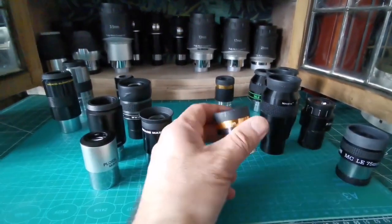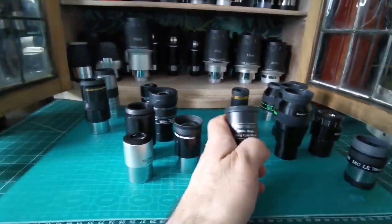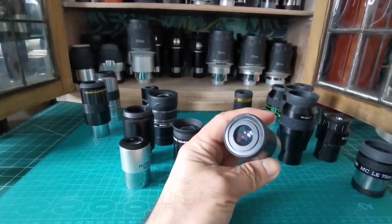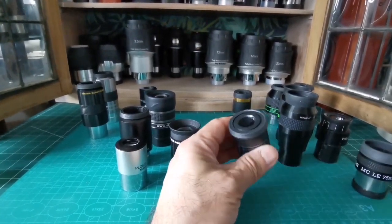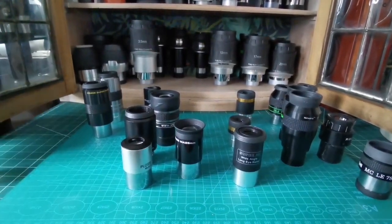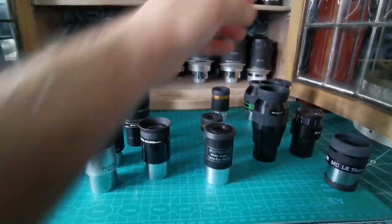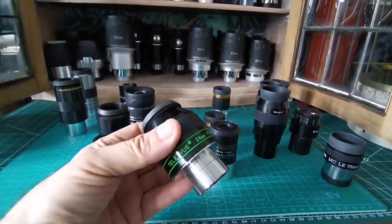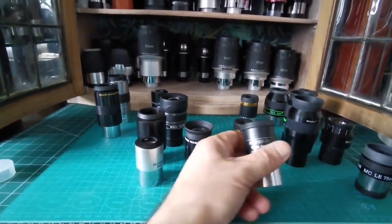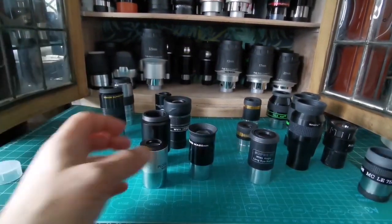Of course, you will not lose anything if you just go for the cheaper ones, or even the eyepieces that came with your telescope. The most important thing is that you use them to observe. The best eyepiece, the best telescope, is the one you can use easiest. Something that doesn't make you not want to use it because it is expensive, like this one. If it falls, you will feel regretful that you dropped it. These ones are cheap. Even if they fall, they don't get damaged much, unless you really drop it under a car or something.